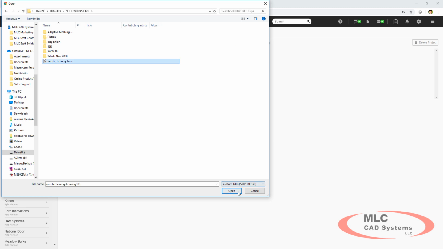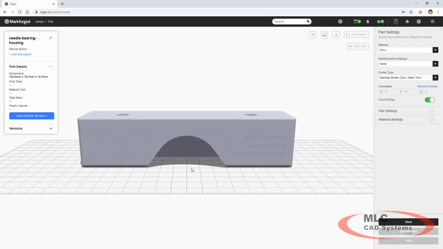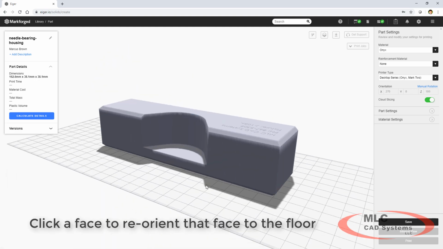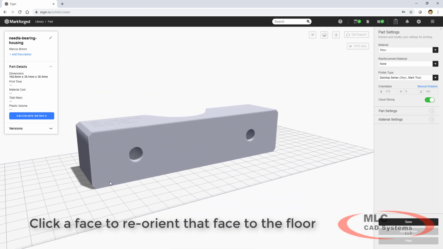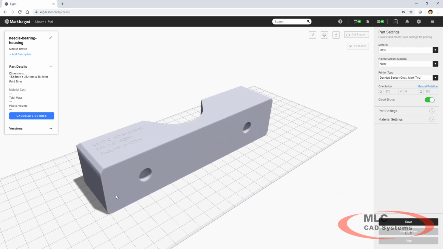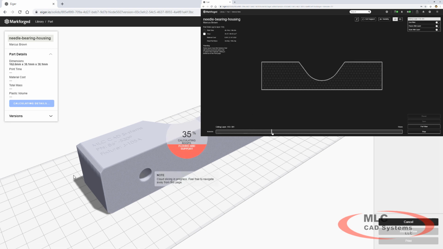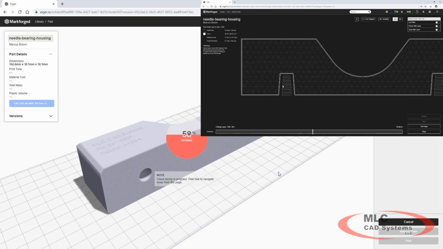I like to print these jaws in Onyx because it's more dimensionally stable and much stiffer while still being very tough and lightweight. This design is pretty blocky and beefy, so I think the default wall thickness and sparse fill settings are going to work just fine. Just keep in mind that if you're using inserts like this, you want to consider where the knurled faces are going to land and make sure there's enough material there.